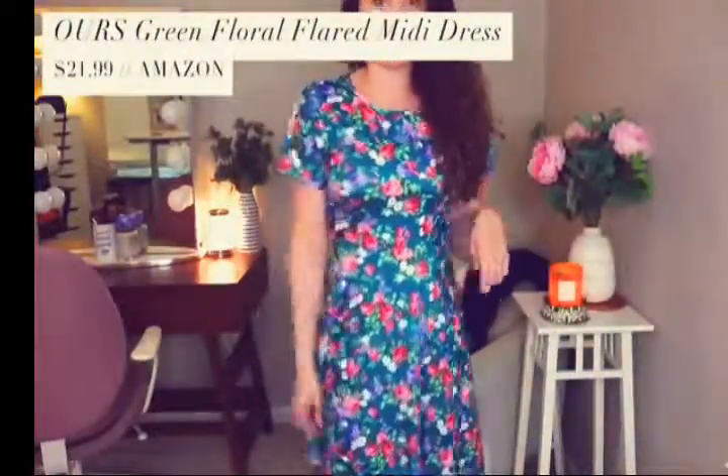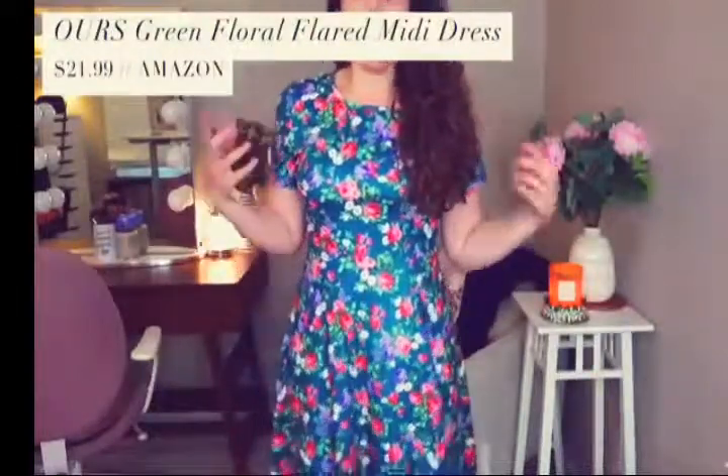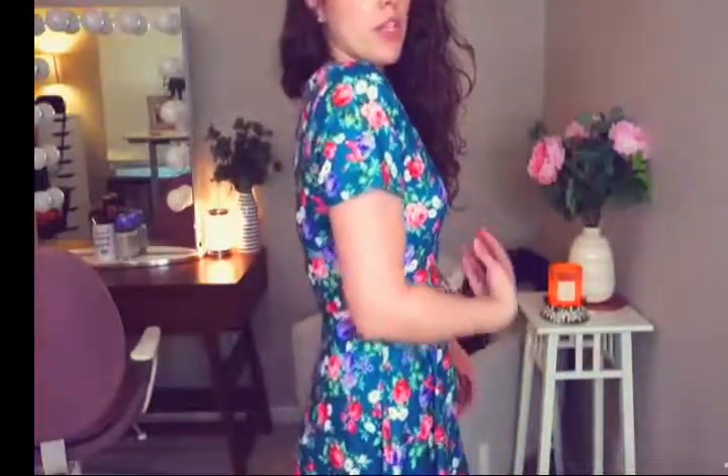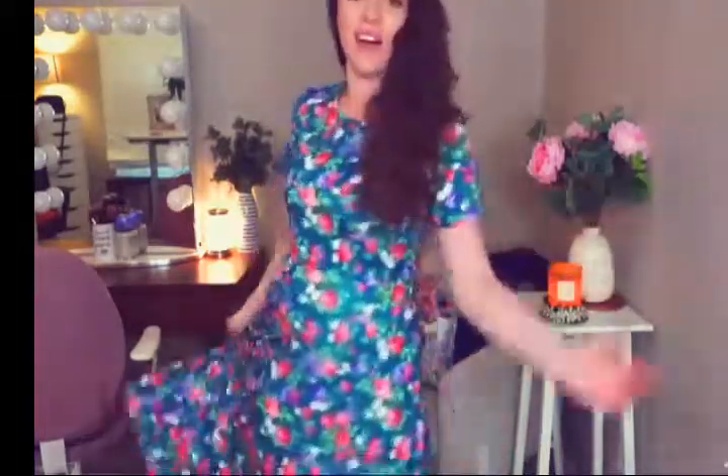This next one is also $21.99 — it's the same style as the last dress, just a different pattern. Just as comfortable. One thing I noticed is the tags look really crummy and poorly sewn on, but I'm less concerned about the tag than how it looks on and the quality. I've already washed all these and they wash well, they don't wrinkle — easy to care for. I like the white one a little bit better because this green one gives me church or teacher vibes, but I kind of love it anyway.